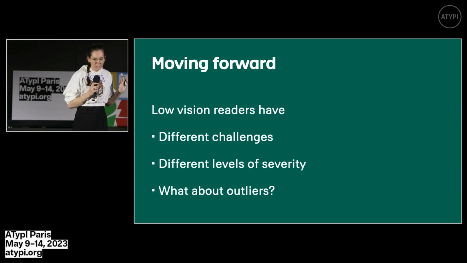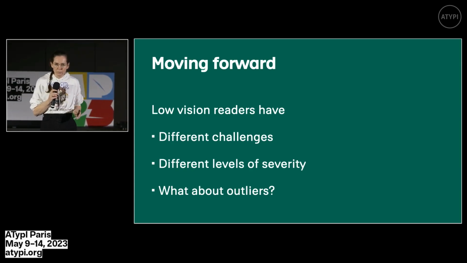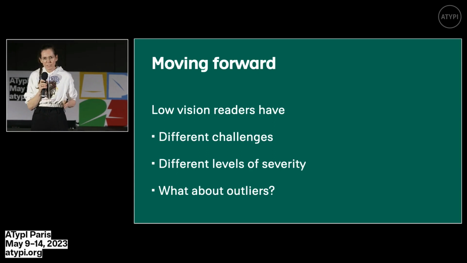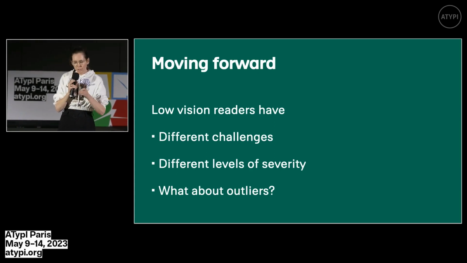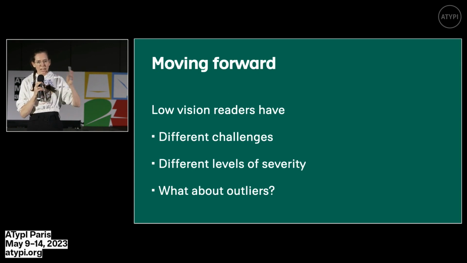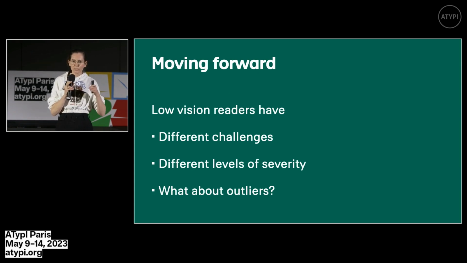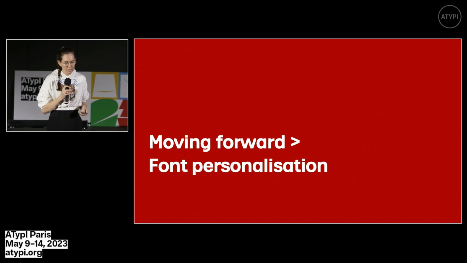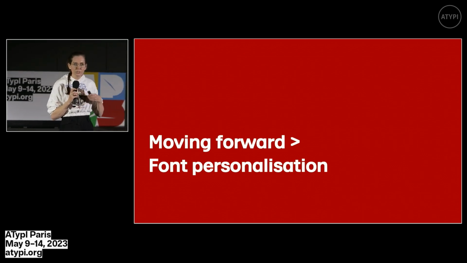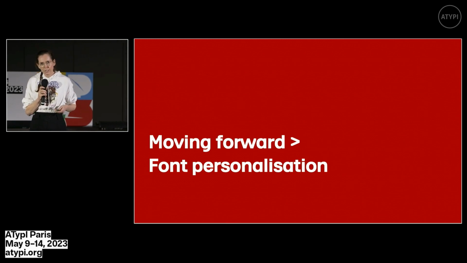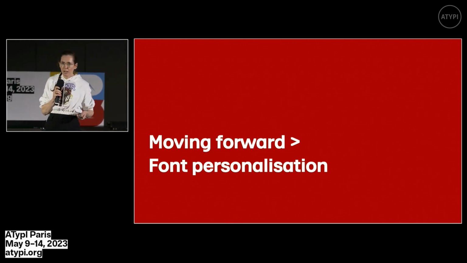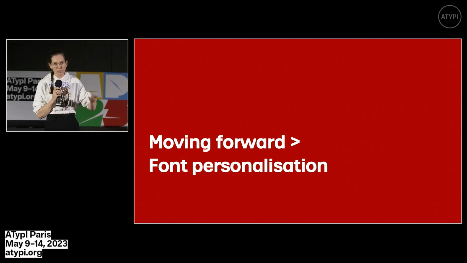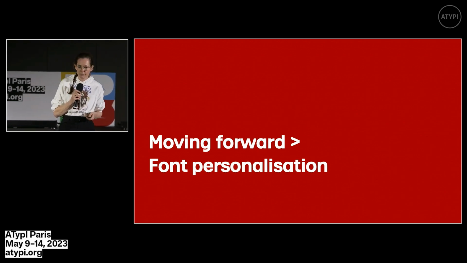And also, what about the outliers? In all experiments, this also goes for normal vision people, we always have people that do not perform as the majority. So we look at the data and say, okay, we have significant findings here because we're looking at what the majority are doing. But what about those that do not? So moving forward, I would argue that we need to think way more about personalizing the font for the individual reader. We need to think about how to create digital devices that can adjust to the needs of the individual instead of always being designed for the majority.